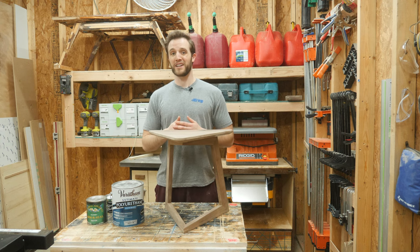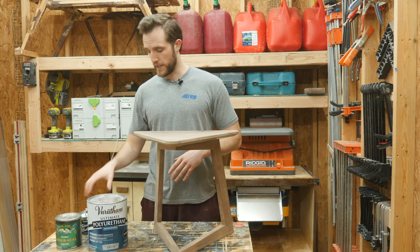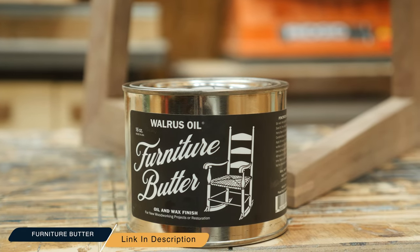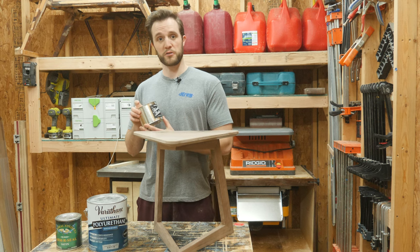Now, because my whole goal is to make more and more projects to show here on YouTube, I'm actually trying a different finish out. I want basically a one and done finish, and for that, I'm trying out this new Walrus Oil Furniture Butter. It's very similar to some other hard wax products that you've probably heard of before, so let's try it out and see how it works.